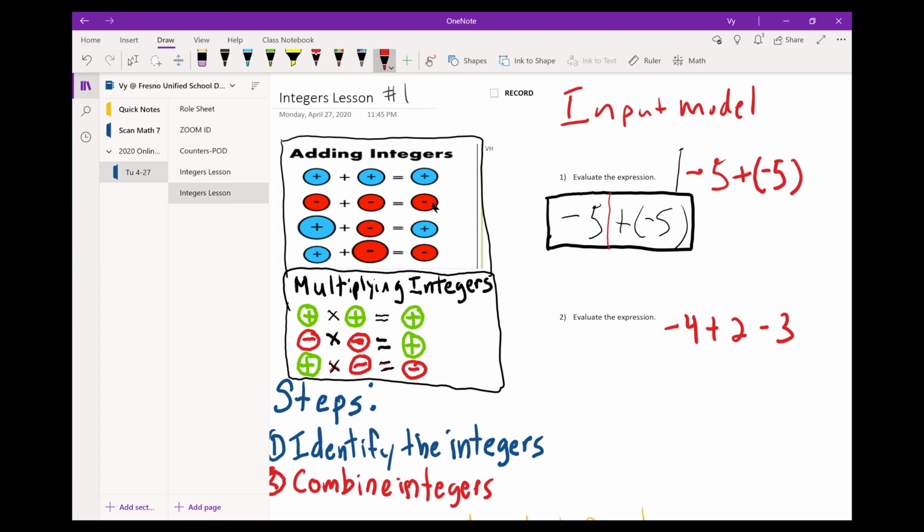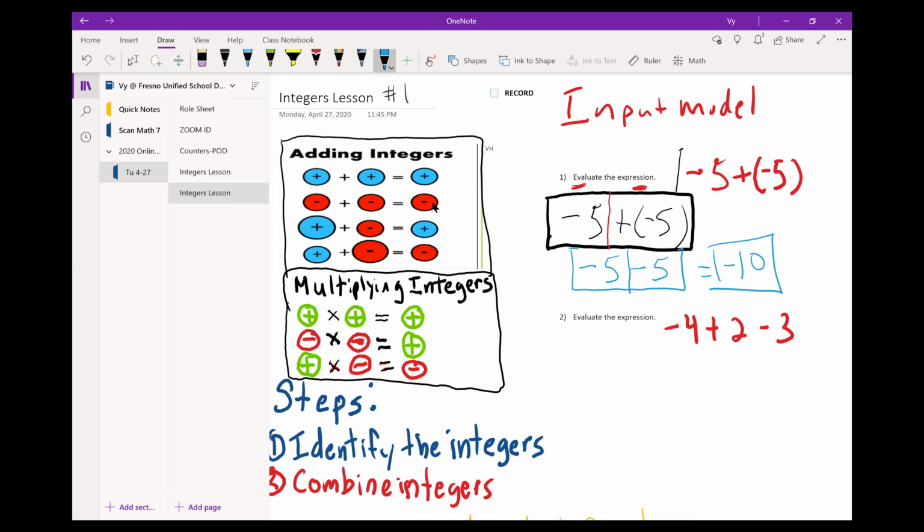So this one here is a negative. And this one here, a positive times a negative is a negative. So now rewrite it. All you have to do is rewrite this into a regular integer or an easier looking integer. So we got -5 minus 5. Again, I'm going to box this. So how many negative integers do I have? I got 10 negative integers. So the answer is -10, okay?